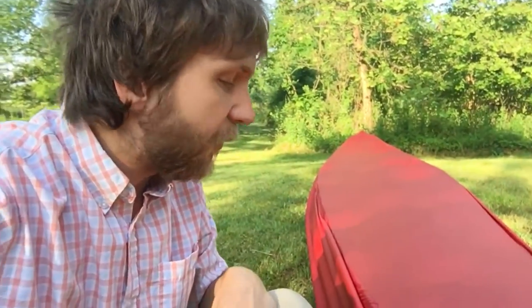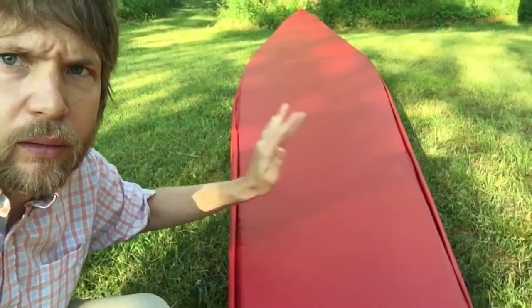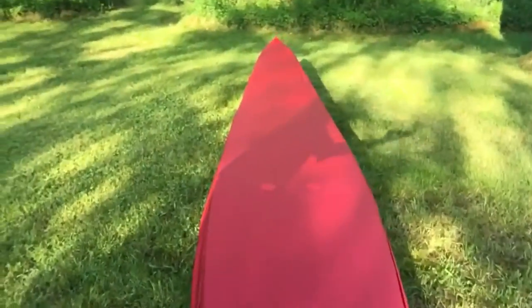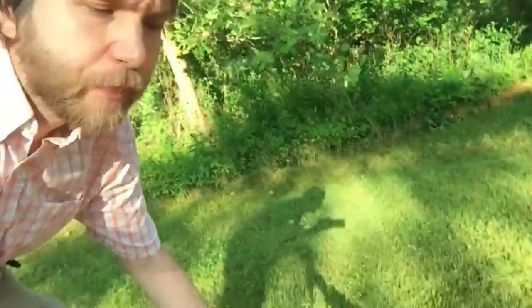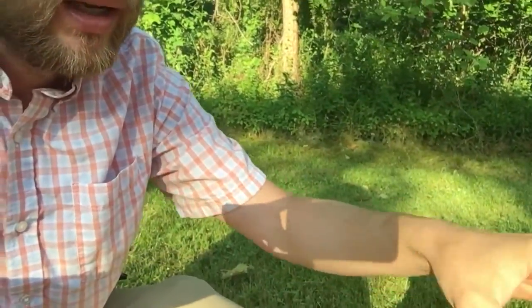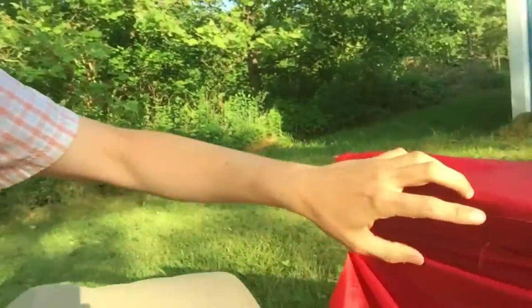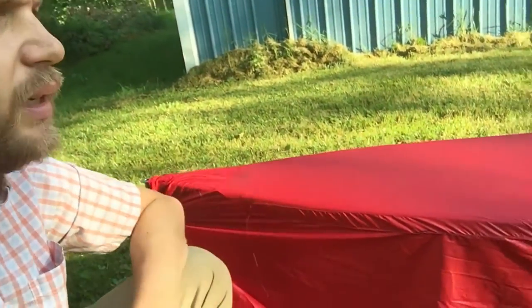We finished sewing the Velcro onto the sides and it came out pretty well — no wrinkles along the top, tight as a drum, no problems as you go back. I did leave a little extra at the stern because you've got to deal with rudder cables. That should only really be a problem if the stern goes underwater, but it shouldn't even leak too much, and with the auto-bailer it shouldn't be an issue. I've sewn it all up along the side — two seams — and it's in pretty good shape.